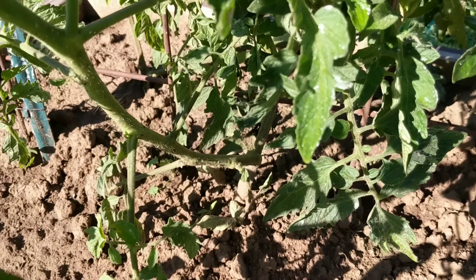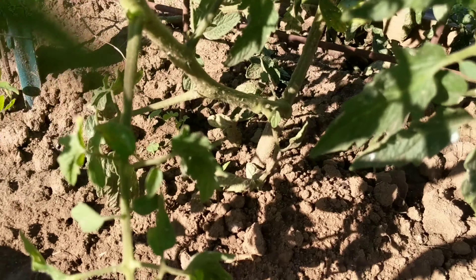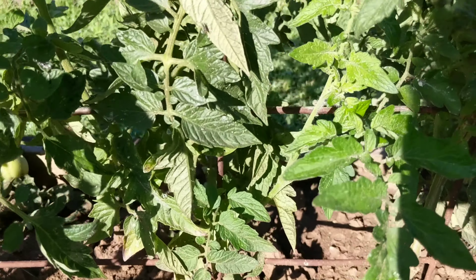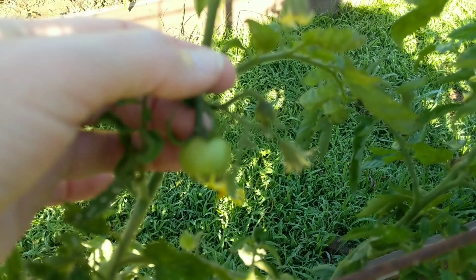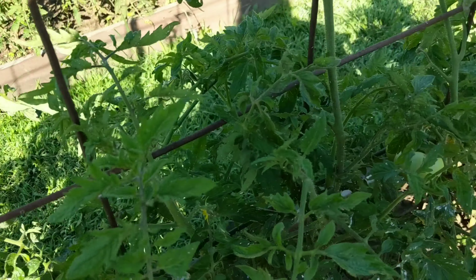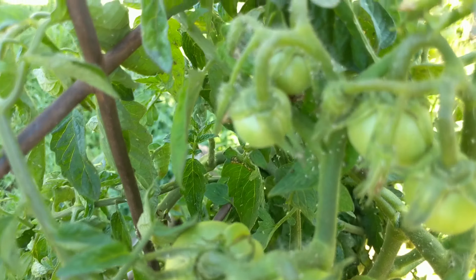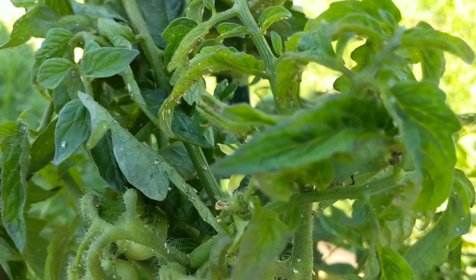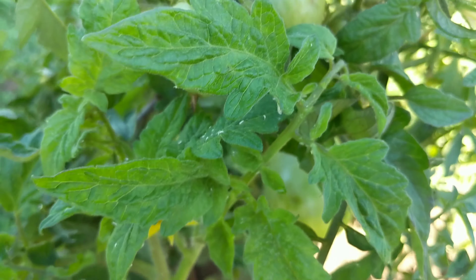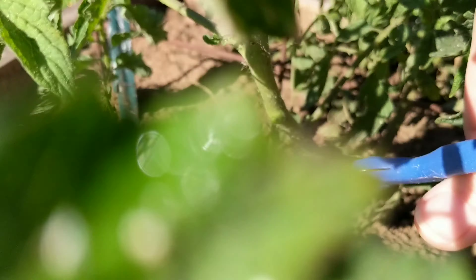Let's take a closer look at these tomato plants. There's still a few of the whiteflies — I don't know if that's the whiteflies or the larvae of them, but I need to just continue to treat them. This evening when the sun kind of goes down I'll spray that neem oil on there and we'll see how that does to keep them off. I want to thank you guys for giving me advice and input — the majority voted neem oil, so that's what I invested in.